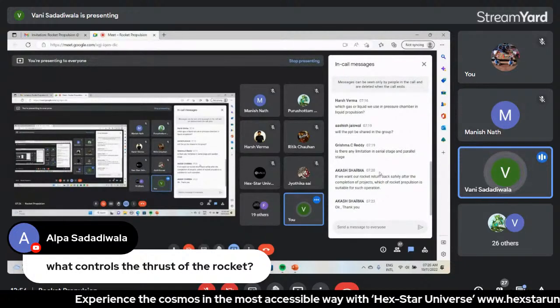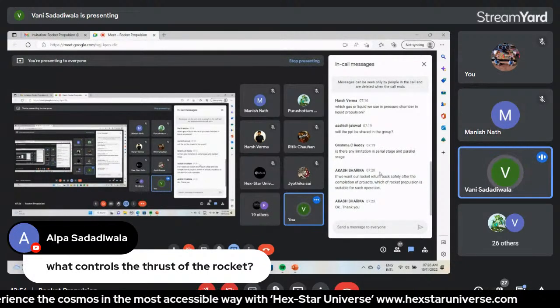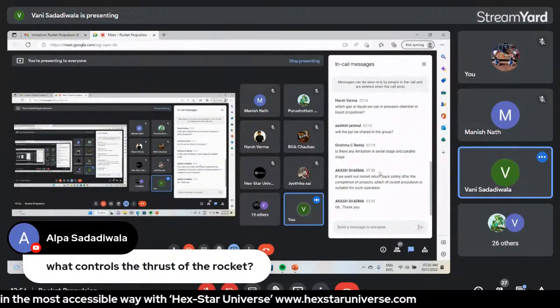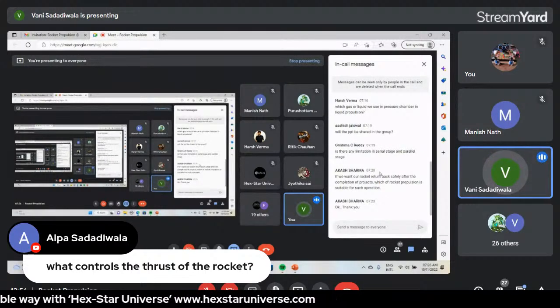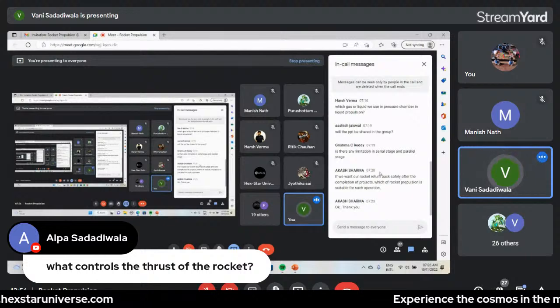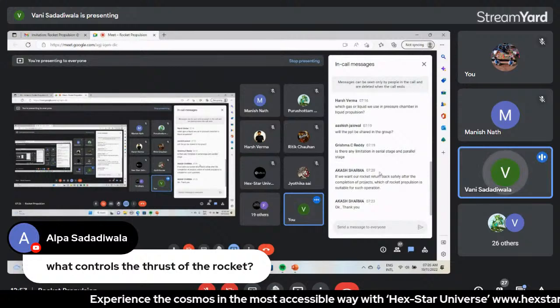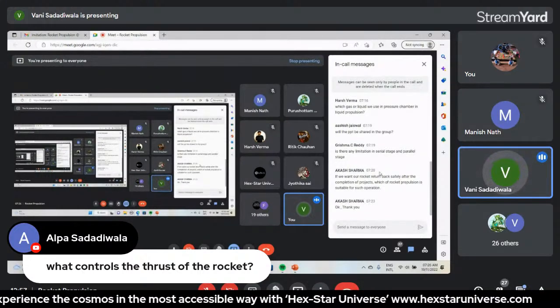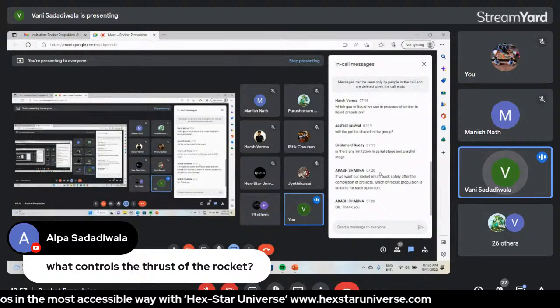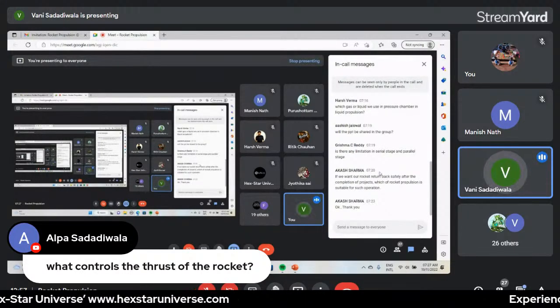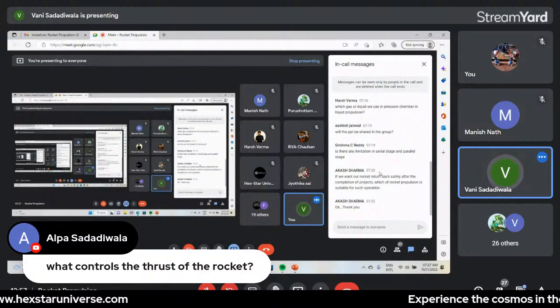So if you want to know the amount of thrust which the rocket imparts at the end of the procedure, it basically depends on the configuration of the nozzle. For example, if you consider the converging-diverging nozzle, it highly depends on the divergence angle. And as I also stated, for the bell and the annular types, it resembles the concept of sizing and shaping values. So you can easily control thrust by the type of nozzle you are putting forward.